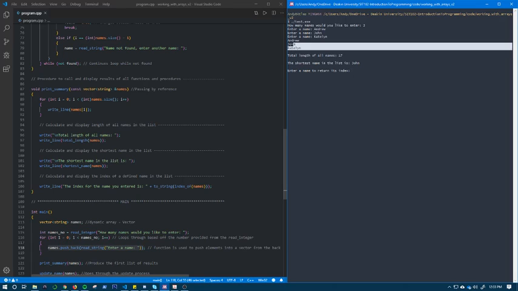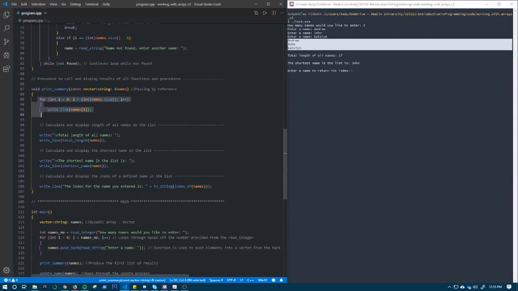Now, this bit here, where it's displayed what we provided, is happening right here within our print summary procedure. And how it's doing that is, because we've passed through the names vector, it's using the size of that to count how many times to iterate through our for loop.